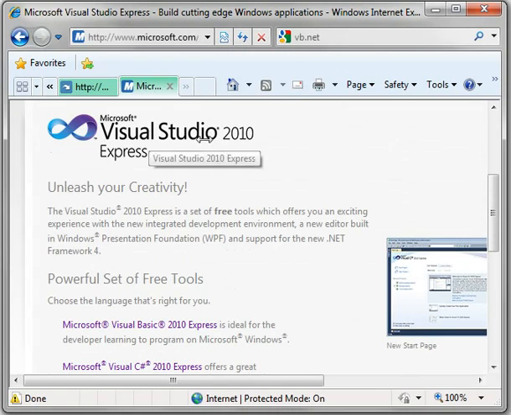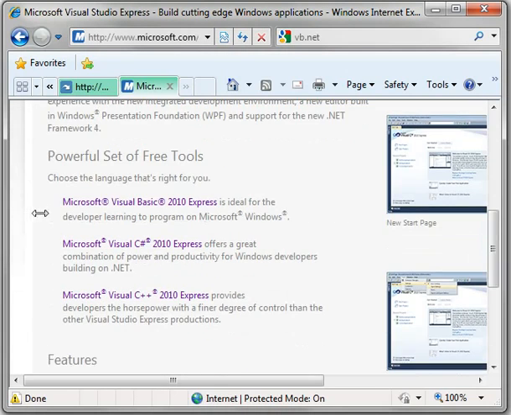And you can see here we are in the Visual Studio Express, and you can choose multiple languages. The .NET framework, and this is about as much theory as I'm going to give you, the .NET framework is simply a platform that languages can use and reuse. So multiple languages run on the .NET framework.